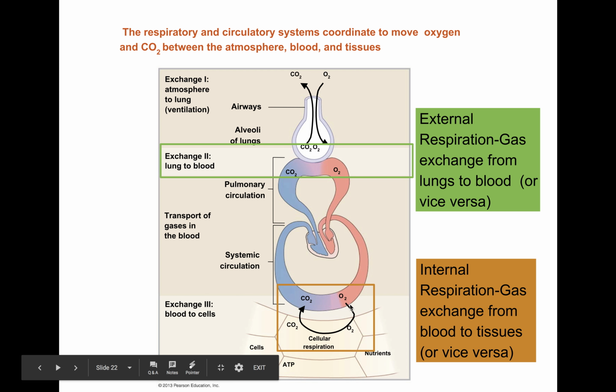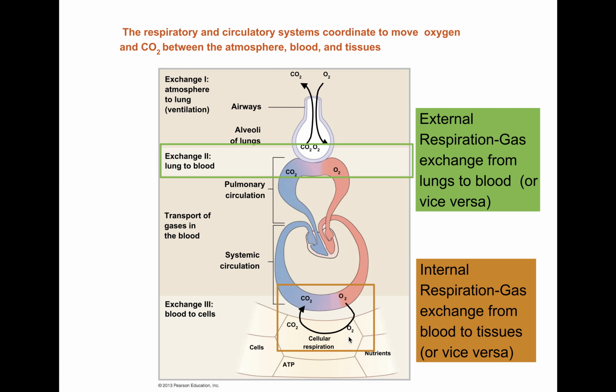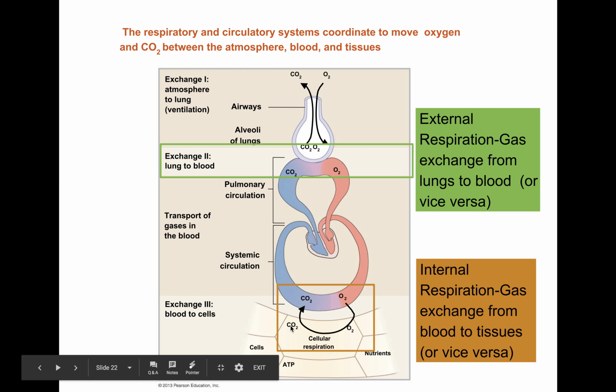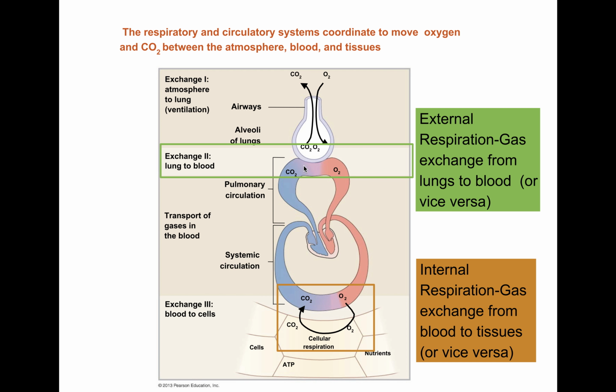First goal accomplished. Oxygen into the blood, oxygen into the tissues. But at the same time, what we need to do is to get carbon dioxide that's being produced in the tissues as a result of metabolism, get that CO2 to go into the blood, travel to the lungs, and then get expelled when we breathe out. That's our second goal. So our first goal, get oxygen into the tissues, get CO2 out of the tissues. And so we essentially have these two sites of exchanging gases in order to accomplish those goals.